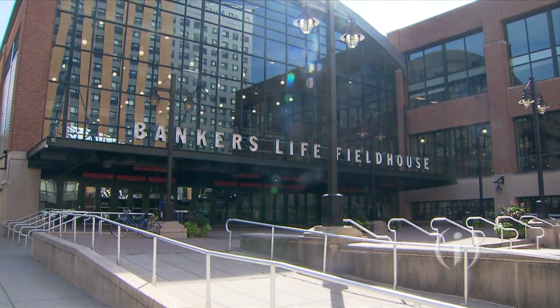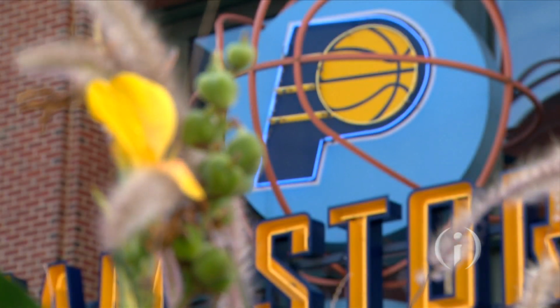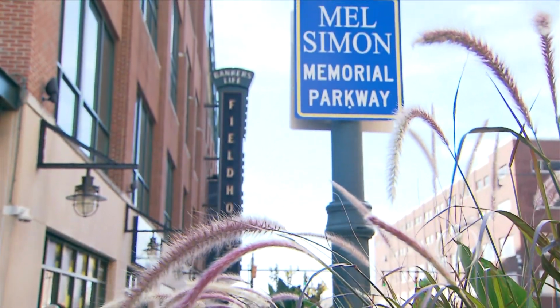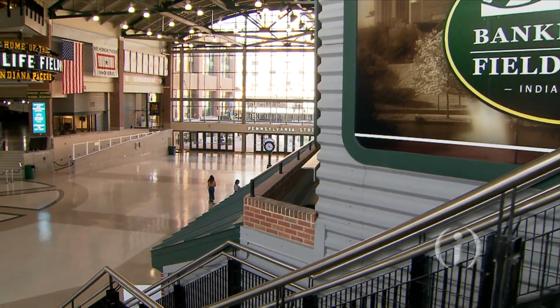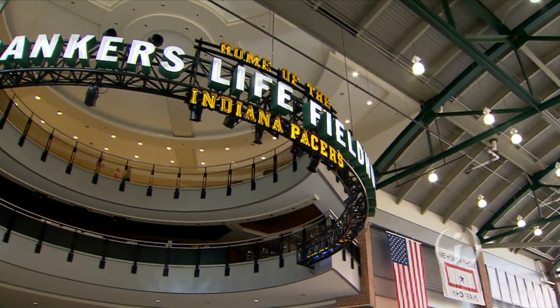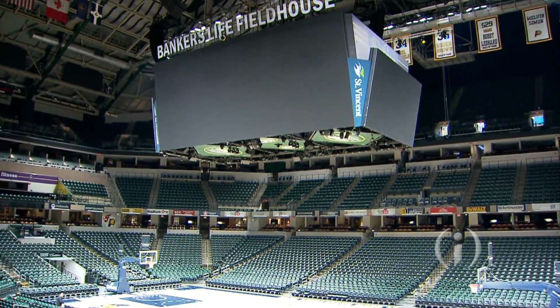It looks fantastic. Mel, we want fans in the building as quickly as possible and in a safe manner, but with these upcoming college basketball games, can that be kind of a dry run for the reopening of the building? Sure. Yeah, we've been working with the Marion County Health Department and the state for many months on our reopening protocols. These games will not have fans in them, but it certainly is a good opportunity for us. We haven't had an event since the men's Big Ten tournament stopped playing in March.